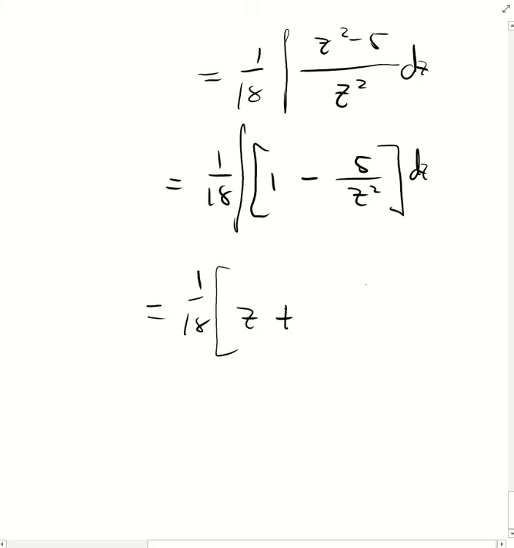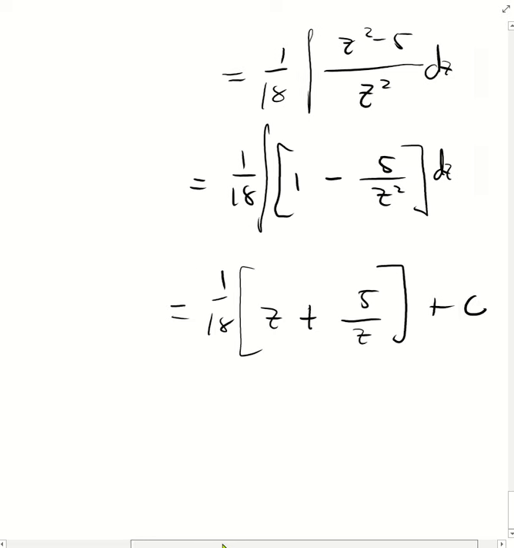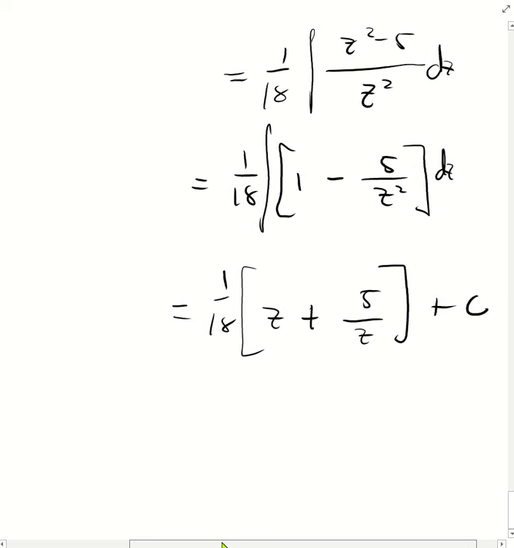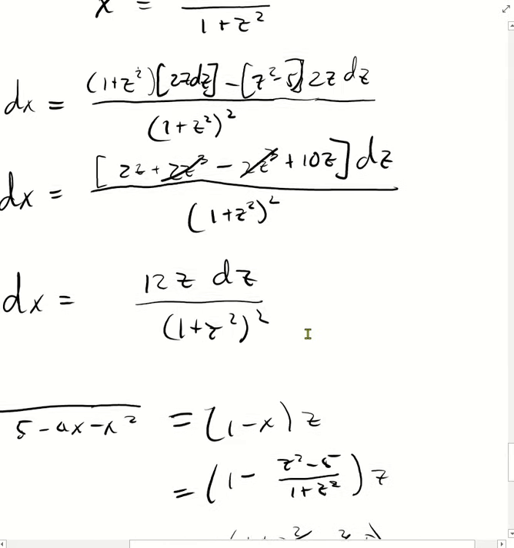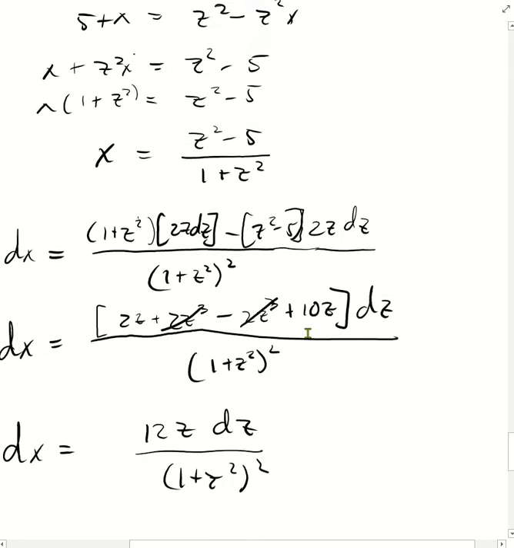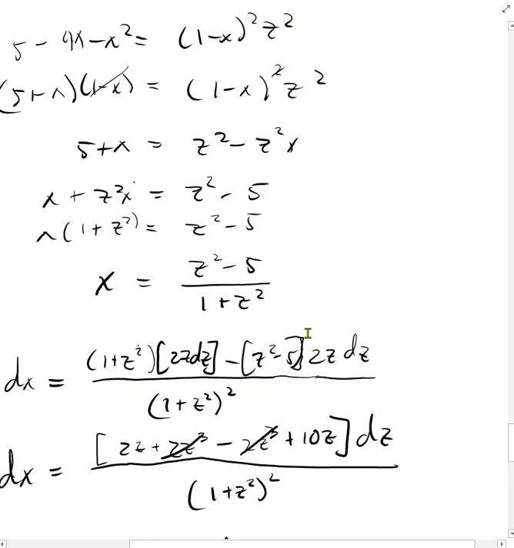Negative. Then 5 over z, or 5 times z raised to negative 1. Or you bring down that negative to become positive, and you add z. Then we can now do the substitution to go back to x. We need to know what our z is. Where do we get z? You can get it from here.